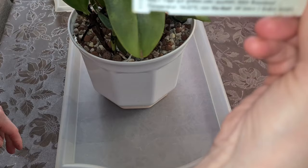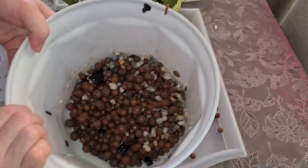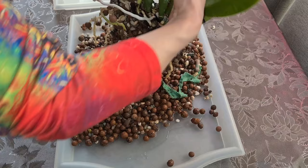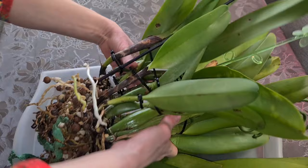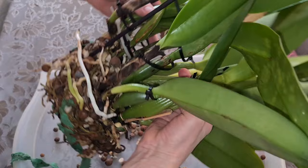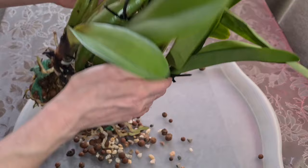Get her out. I'll see. Oh, man. Huge orchid, isn't it? Gonna be an easy task for me today. Let us clean the dead roots. And she really is in sections, you can see, arranged in sections. This part I can easily remove. This part as well. So, let us decide which part is gonna be the best part.